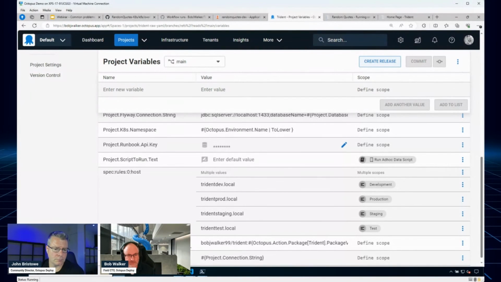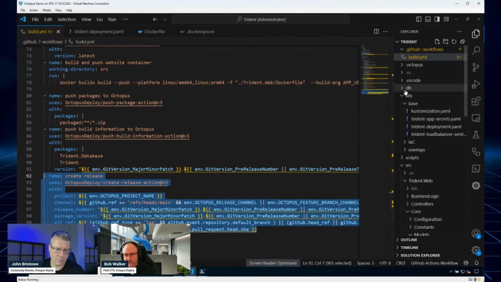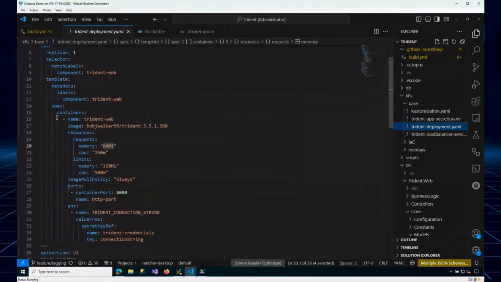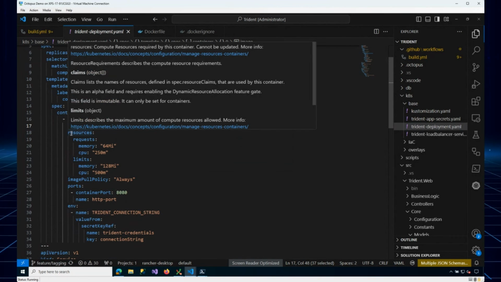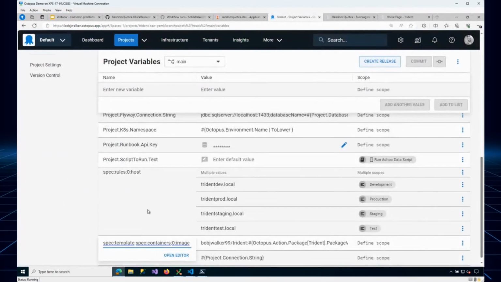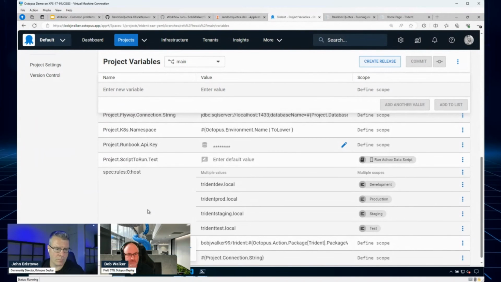So you'll notice that I have this kind of weird syntax here: spec.template.spec.containers[0].image. What this does is I'm telling Octopus Deploy, when it loads up my manifest file, which is here, base Kubernetes, to find this tag and go ahead and update that appropriately. I can tell it to find any of these other items as well. I could also have different variables that I want to overwrite on some of that stuff. So I have a bit of flexibility on doing something like that. Hopefully combining those two things should accomplish a lot of what you're looking for.